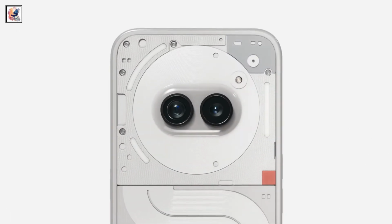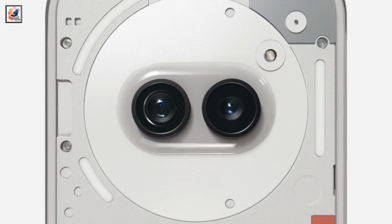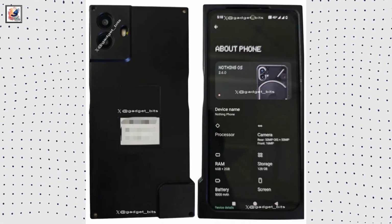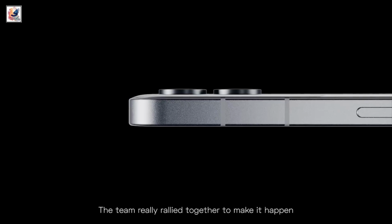Reportedly, the CMF Phone 1 is likely to be a rebranded version of the recently launched Nothing Phone 2A with a less powerful chipset and no glyph interface. The ex-user has shared a photo of the device, which also has a screw on the bottom left corner of its backside. The phone appears to be covered with some case to hide its full design. The leaker claims the device will ditch Nothing's signature glyph interface.